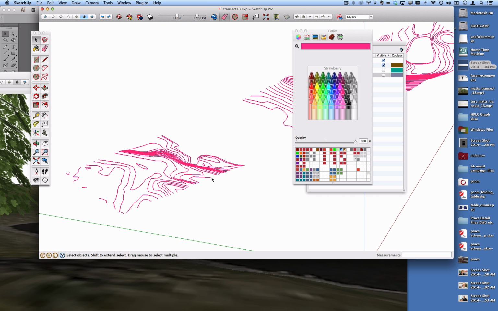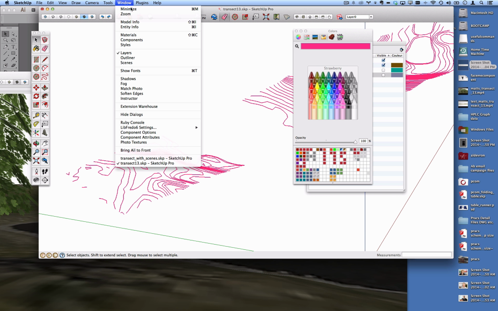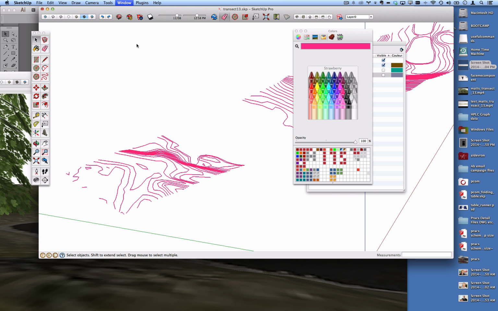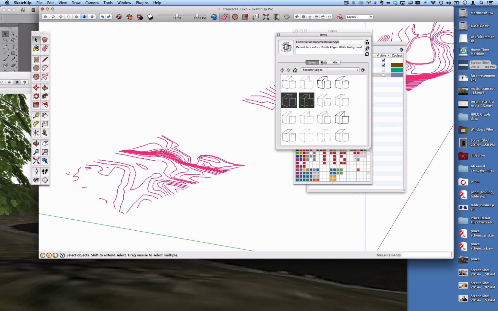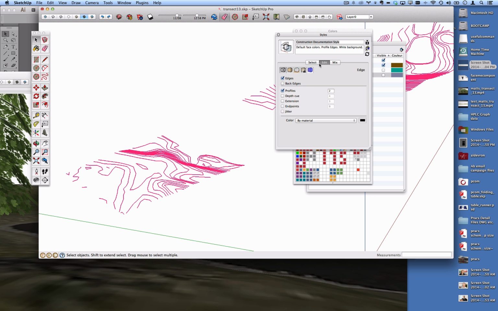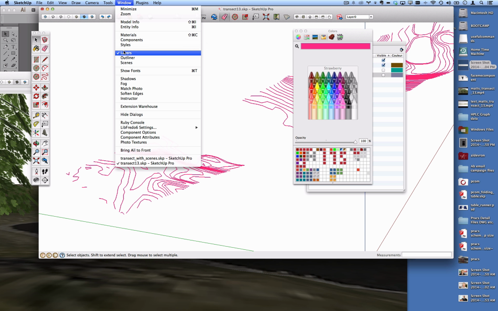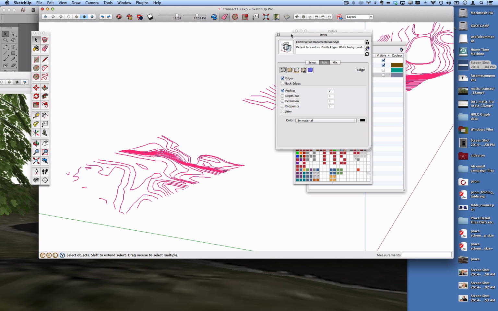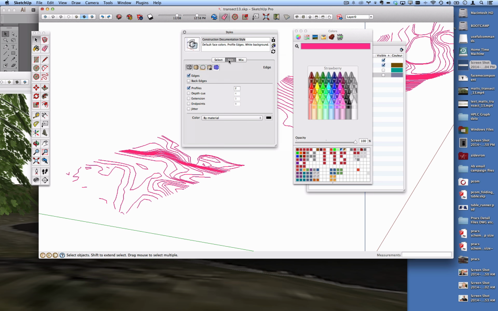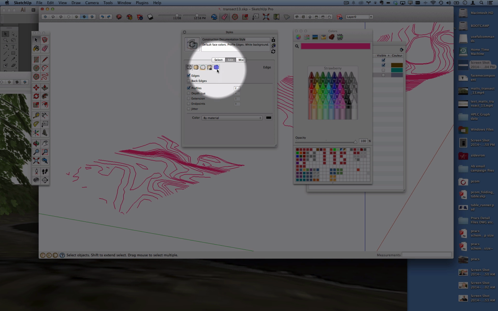Now I can see it because I've got my styles set to color by material. And let me back up because I did that rather quickly. Window, Styles, brings up this dialog. Once you're here, click on Edit, and then on Edit, you've got 5 options that you can style or edit the style of.